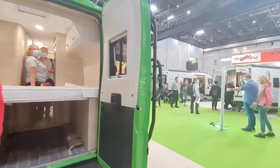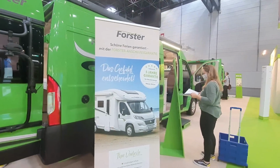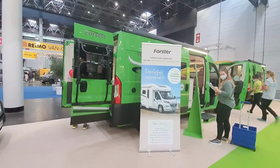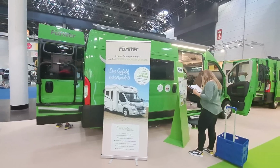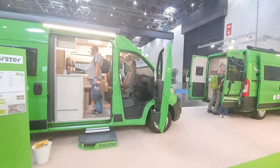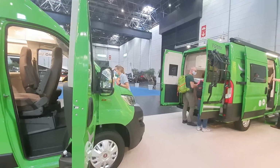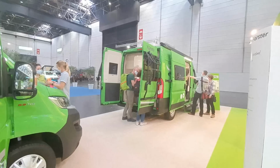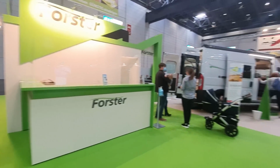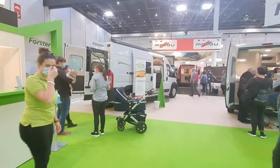And what's rather striking, for example, is the colour scheme, which matches my mask. And the idea is to produce a quite simple camper van at a reasonable price, and it's been so successful that later this year, 2020, a new manufacturing facility will open up for it to the south of Pescara in Abruzzi in Italy.